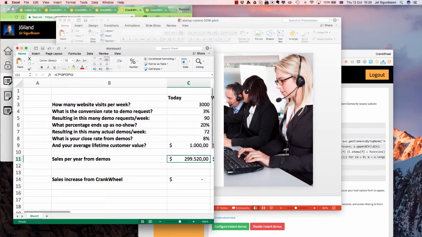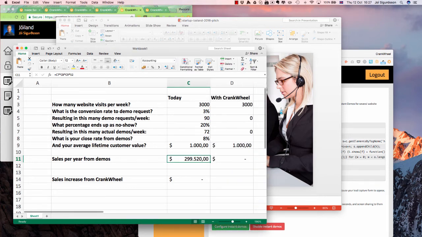And then you might say, okay, well, let's look at this with CrankWheel or with your product. The website visitors in the CrankWheel case, they're not going to change. But I might say, okay, well, knowing what you know about our product, do you think it's fair that our smart lead capture process might increase the conversion rate from 3% to 4%?